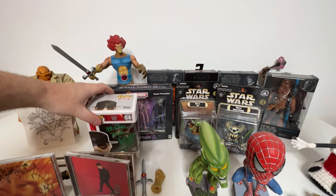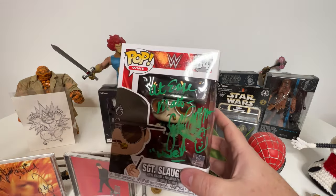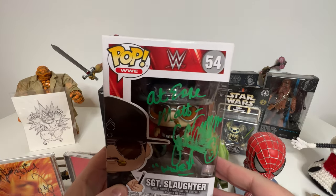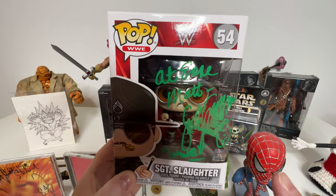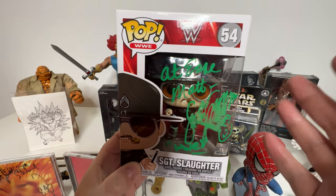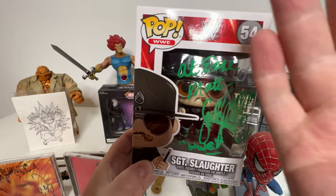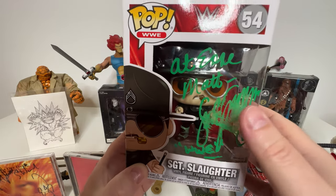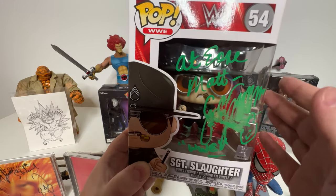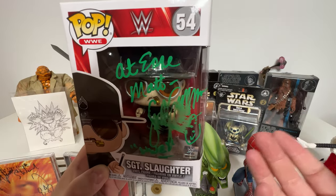Listen up, maggots. Sergeant Slaughter. I had to meet Sergeant Slaughter at a comic book convention. Unfortunately, as you can see here, he signed it, and it was this really nice paint pen, but then he kind of wiped his hand accidentally along it, so you kind of got his signature a little bad there. But you know what? It's still really cool. I got to meet him.